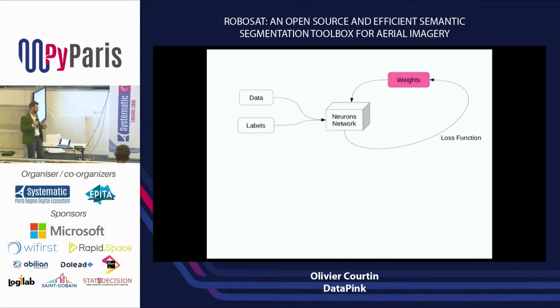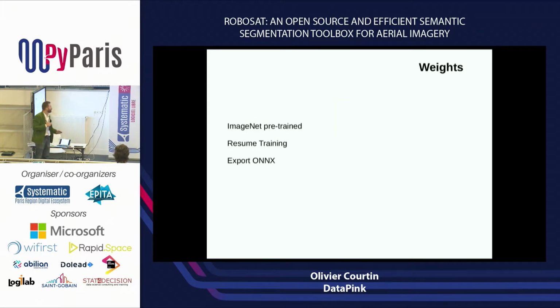And the last point is the weights. So on the weights, you could obviously use some ResNet 50 model already pre-trained on ImageNet. It's optional, so you're not obliged, but you can. You can resume your training, so at a point you could reuse your training from one train to another, and you could export to ONNX to use it back on another platform or model if you want. So I don't know if you were at the really beginning presentation of this morning, but it was about ONNX.